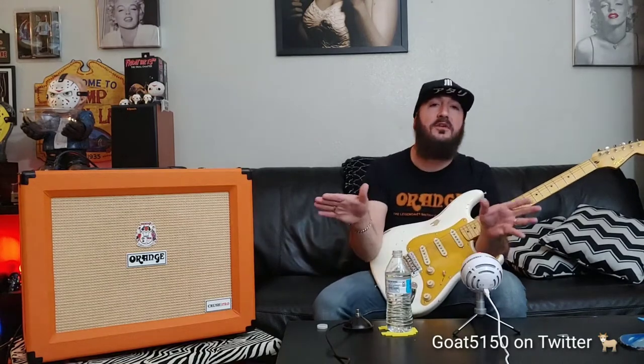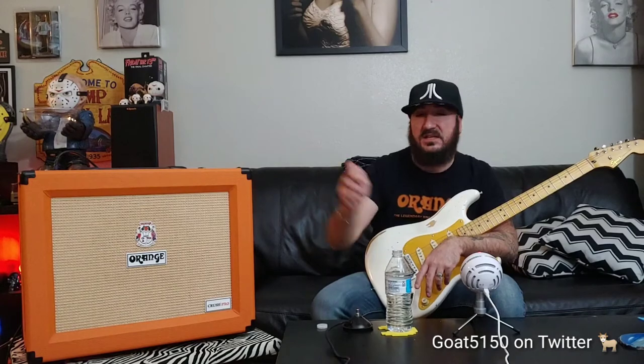So solid state comes to mind. If you can find a good solid state amp, you can achieve a decent tone at a lower volume and let the house do the work. When I went on the search for solid state amps, I played all the digital modeling amps — the Fender Mustangs, the Marshall Code Series, the Vox Valve Tronics — and I'm sorry to say I am not sold on digital modeling amps. Not yet. And then I came across this guy, and what drew me to it was the word analog.